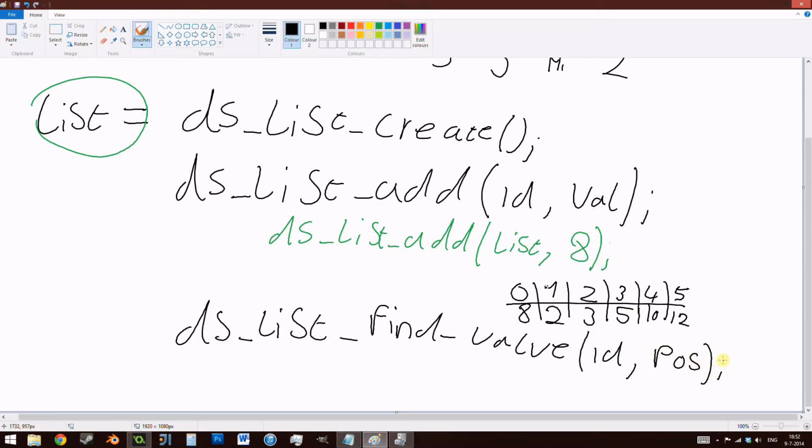So the way you would use this, say you add a bunch of values and you want to find the third value along, you would go ds_list_find_value, you would put your list ID, which you stored inside this variable over here. So you can just put list down. Or if you had like mushrooms written here, you would write down mushrooms over here as well. And you would then have to put in the position. So let's say you want the third value along, so that's position number 2.